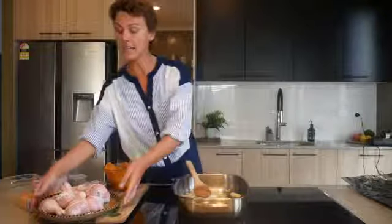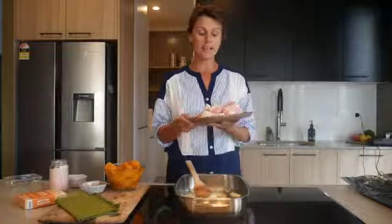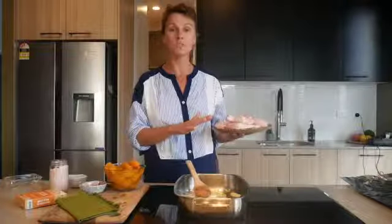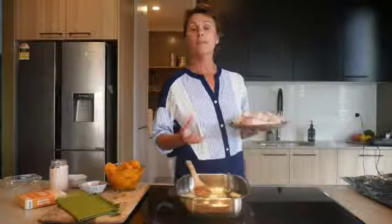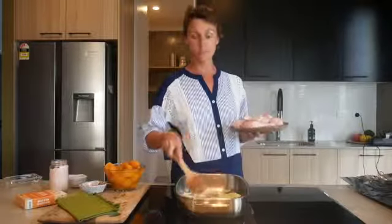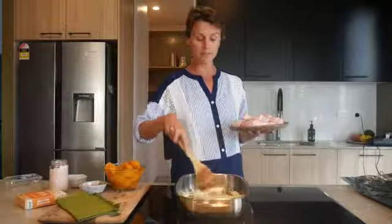Then I have 1 kilo of organic chicken drumsticks. Now, chicken drumsticks are great. They're really affordable. If organic is out of your budget, these are great because they've got the bone in, they're quite affordable. And the bone in actually makes the meat so delicious. Once it's been cooking, you'll find that it starts to fall off the bone, and it just really gives it a really tender, delicious kind of flavour rather than using breasts or thighs for this recipe.